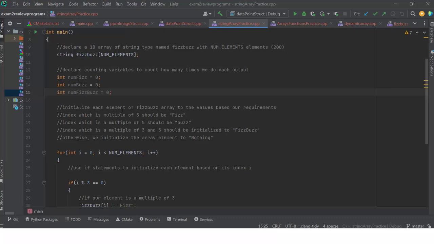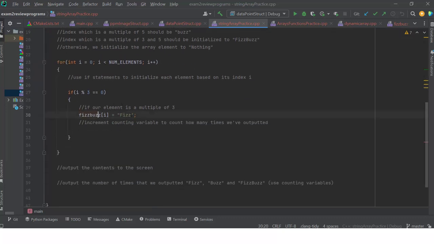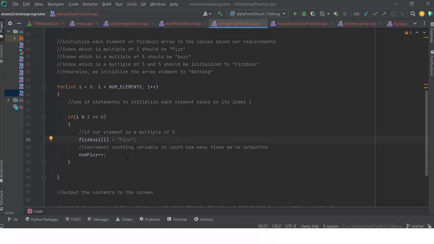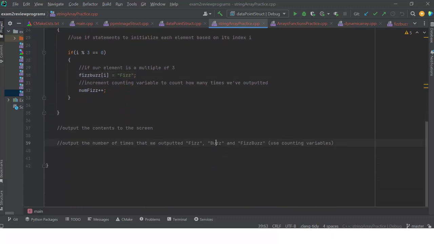Notice if we have these counting variables, each time I output fizz, I can increment my counting variable numFizz. That will allow us to keep track of how many times we have outputted fizz to the screen. Remember, that is a requirement that our program needs to do.